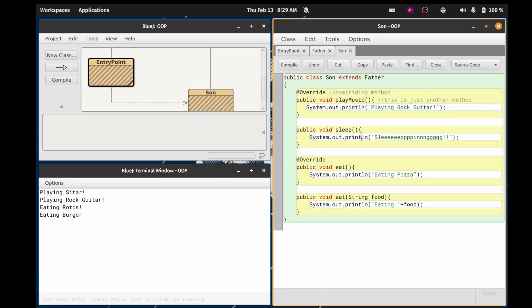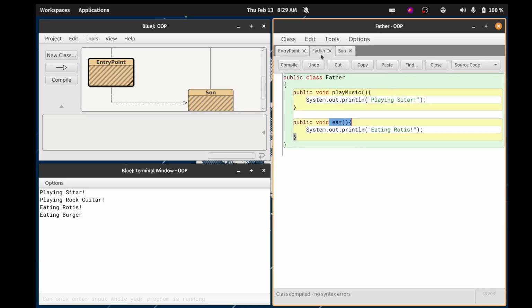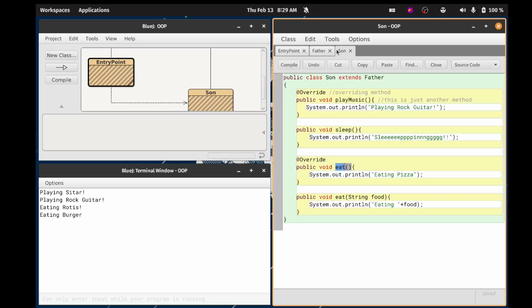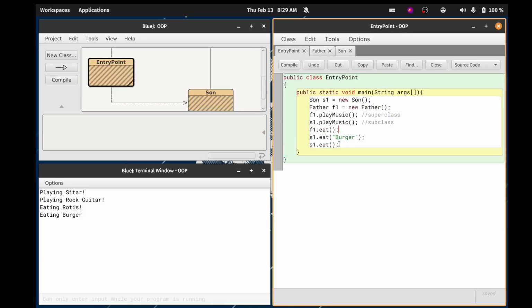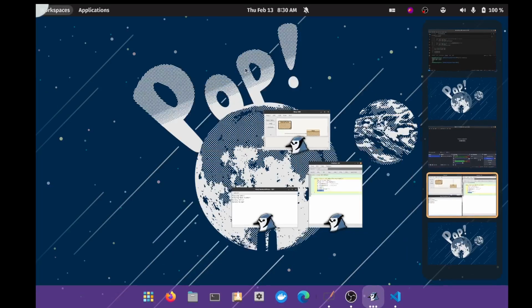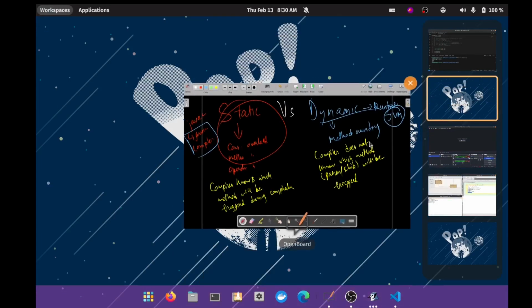The Java compiler only uses the annotation to verify that there is no spelling mistake while overriding. That is the only work of the override annotation. It just tries to check that yes, the eat method exists in the parent class also, and yes, you are overriding it. It is used only for that, not because the Java compiler knows which method is going to trigger. So that's why this is called dynamic polymorphism.